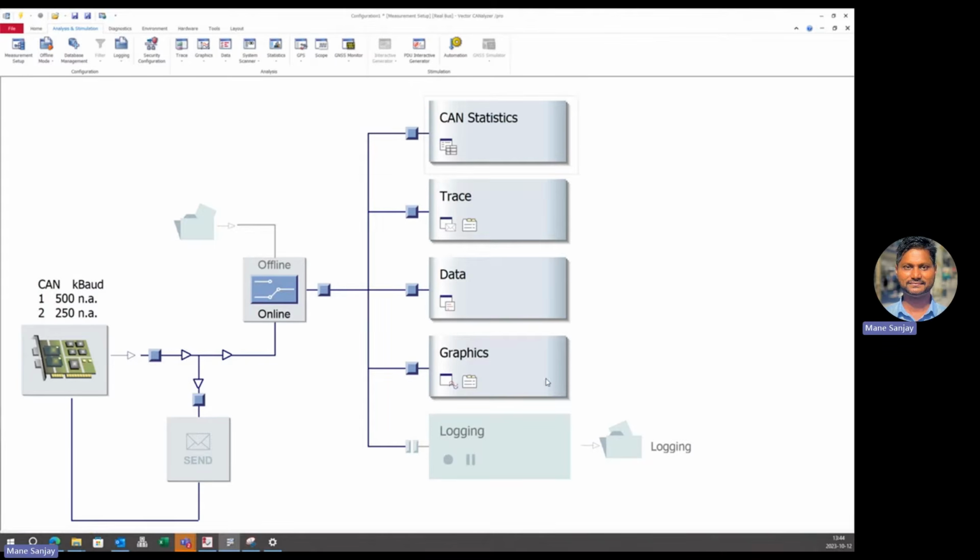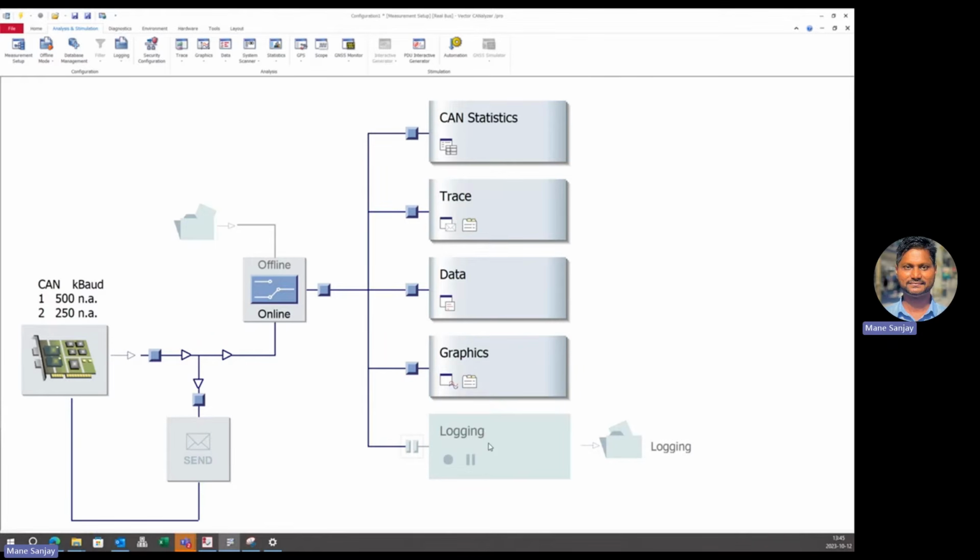Apart from this, there is another window. This window is called the logging window. This spot is called a hotspot. If I double click here with the left mouse button, it disappears. I can double click on this again and it gets enabled. Also, you can use the spacebar from your keyboard. If I press the space bar, this window gets disabled, that means you will not see anything. This is basically disconnected. If I use the spacebar again, it is connected.